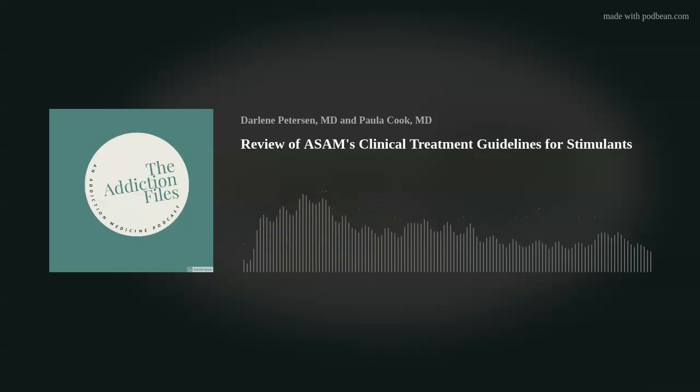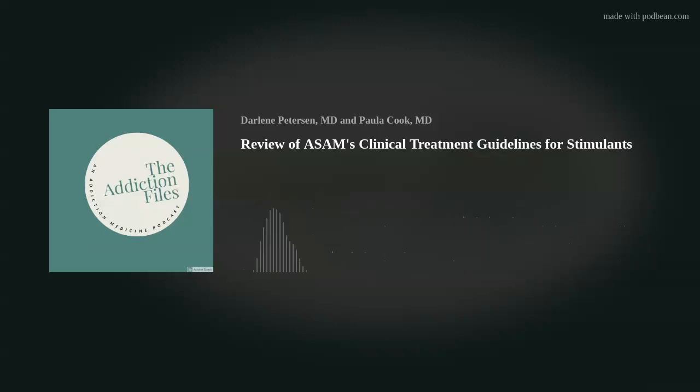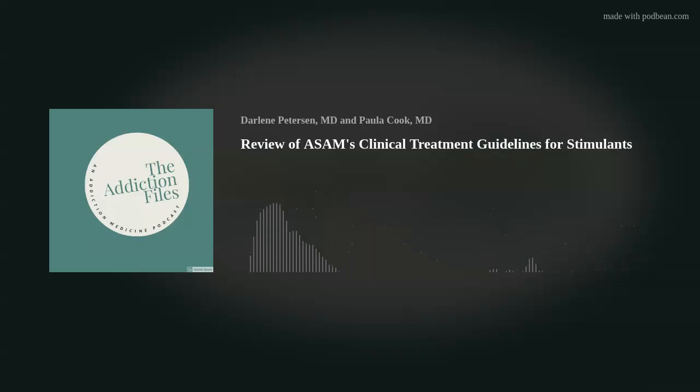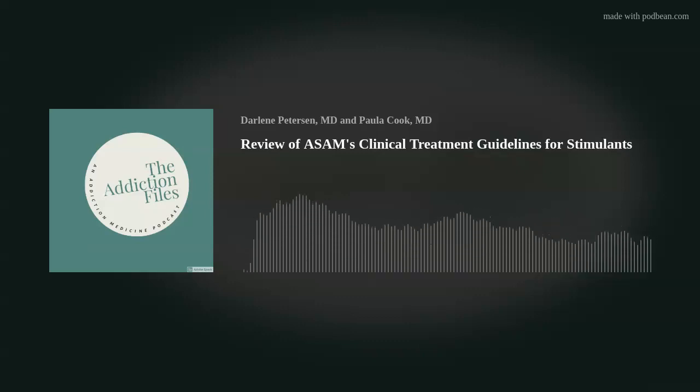With abrupt discontinuation, patients will typically experience 12 to 24 hours of irritability and somnolence, and this is typically just due to catecholamine depletion and sleep deprivation. So frequently they're admitted and they just will sleep for about a day. You should carefully monitor their mental health and vital signs. It's generally focusing on their presenting symptoms and behaviors and just making sure that we have a safe and calming environment.